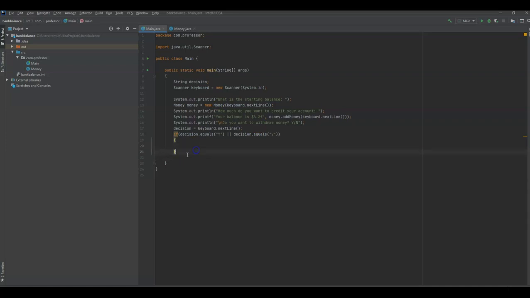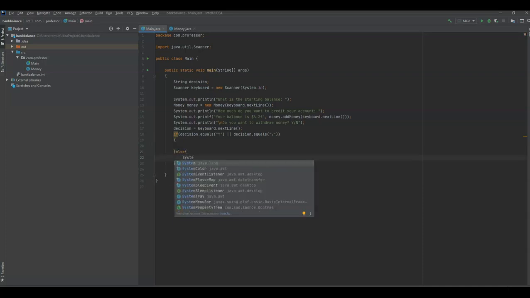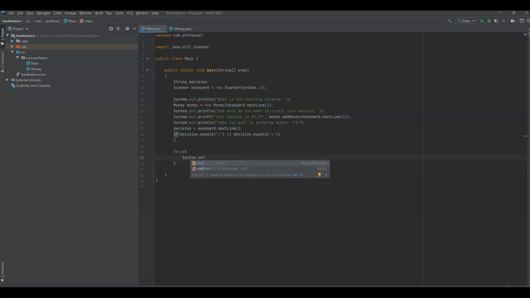Let's go ahead and finish this thought out, right? And we'll say else, System.out.println, and we'll say thanks for banking with SDCCD Bank. All right.